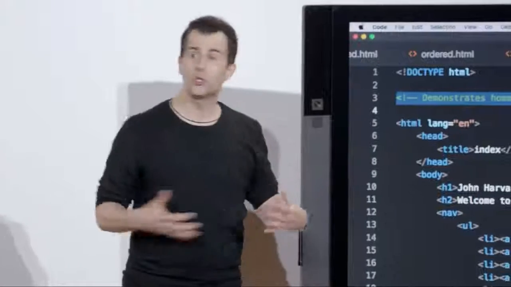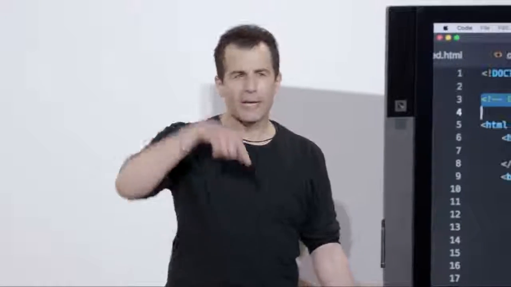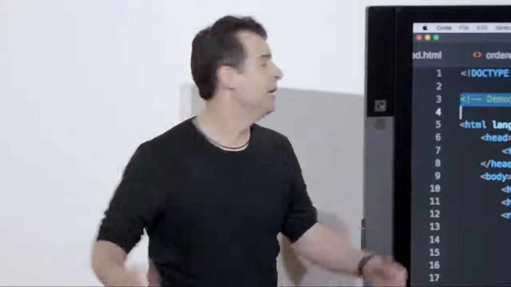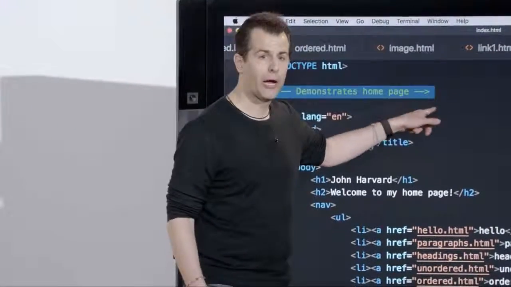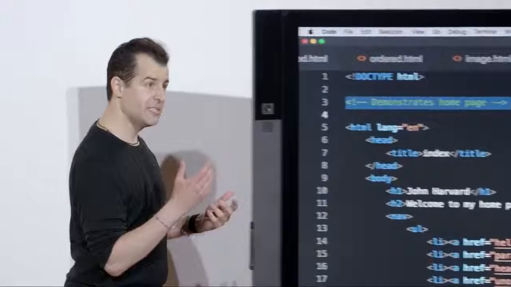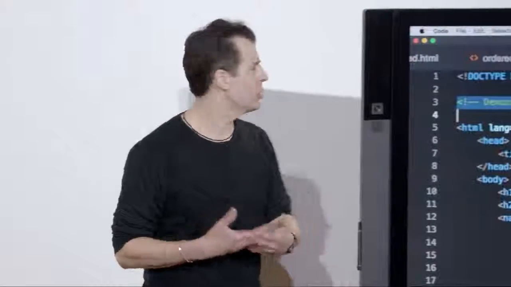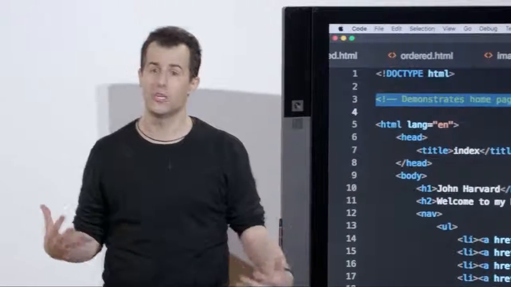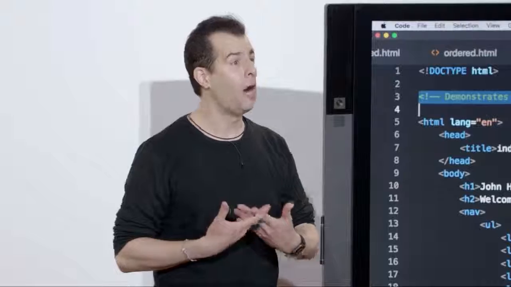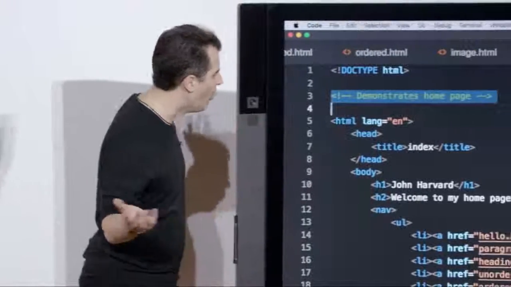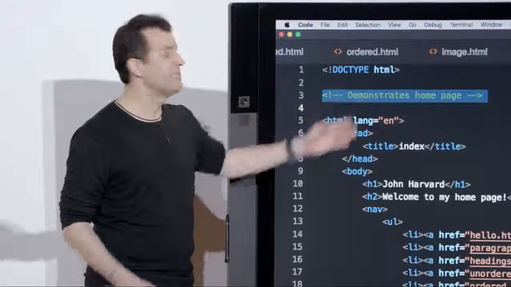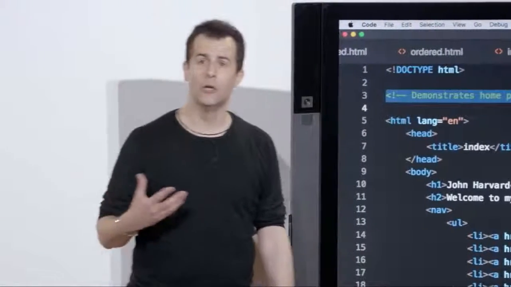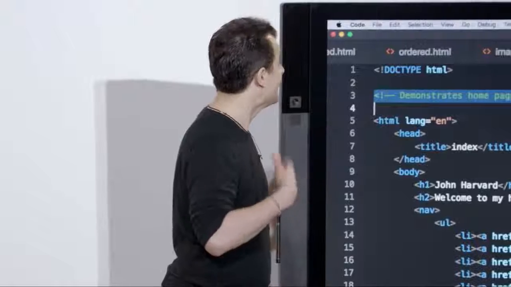This syntax here is what's known as a comment. So it's pretty cryptic: open bracket, exclamation point, dash, dash, something, and then dash, dash, close bracket with no exclamation point. Why this sequence of characters? Well, the authors of HTML years ago just decided, who in their right mind is ever going to want to type that sequence of characters? Let's use it as a special instruction saying this is a comment, a note to self. So if you just want to remember what this file is, this is my note to self. It demonstrates a home page, like a listing for all of the pages that might exist on a website, like a menu.